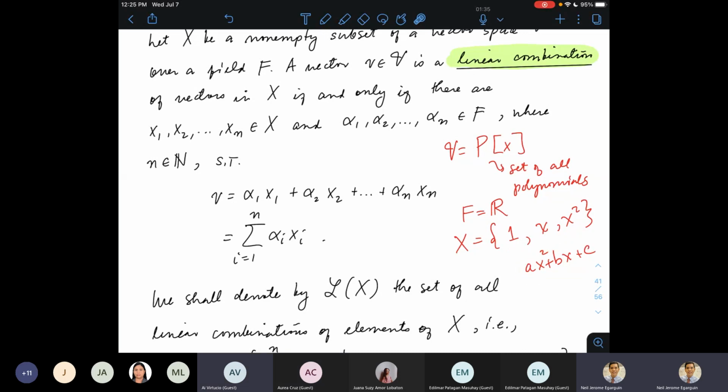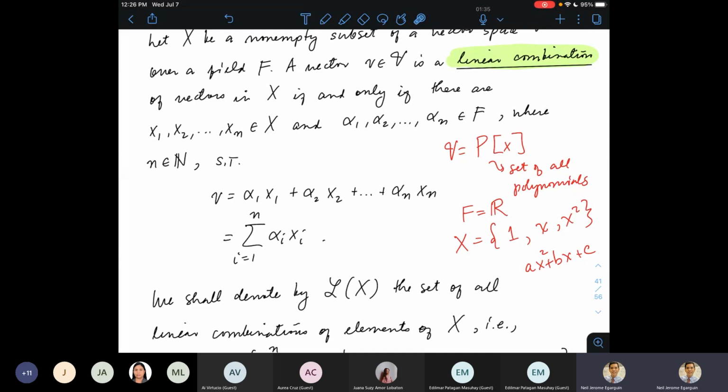So you will see what will happen if you go by the pattern. If I add x cubed into the mix, I'll get all cubic polynomials. If I add x to the fourth, then I will get all quartic polynomials, right? So if I want to generate the set of all polynomials without using the entire vector space V itself, then I can let X be the set containing 1, x, x squared, x cubed, x to the fourth, and so on. In general, x to the n for any natural number n.